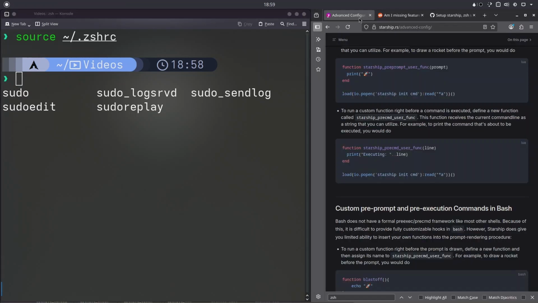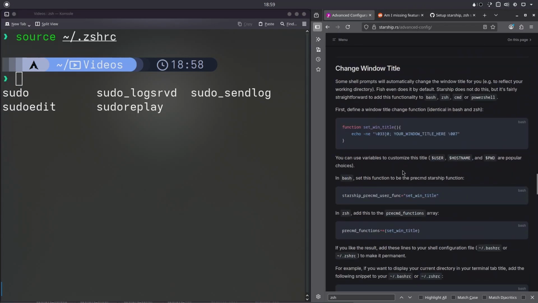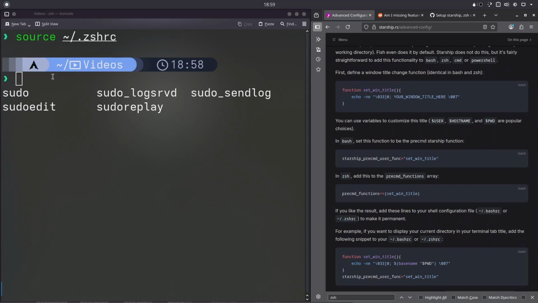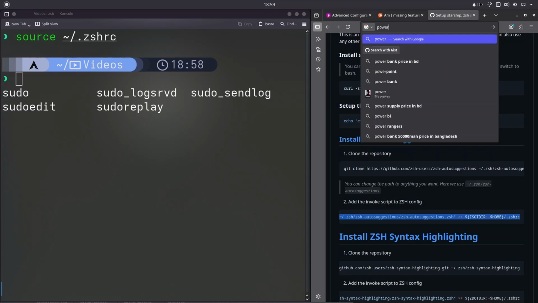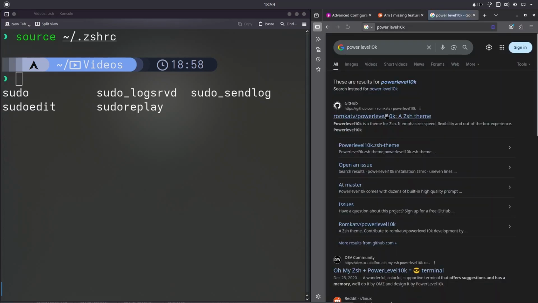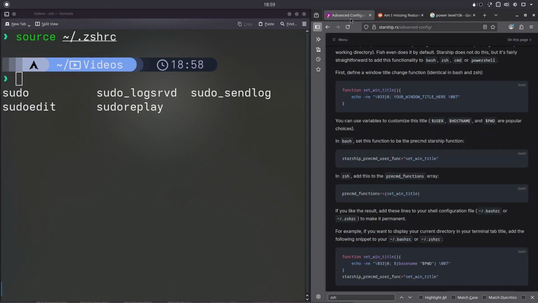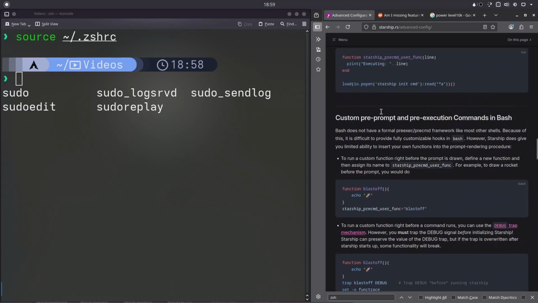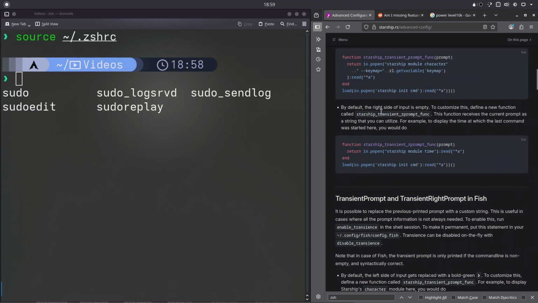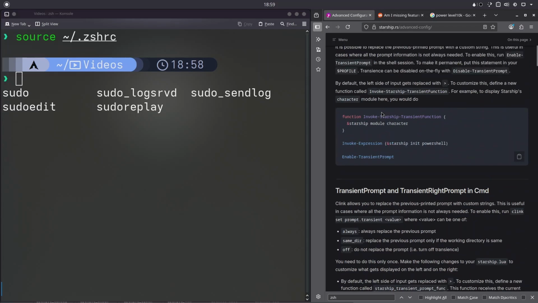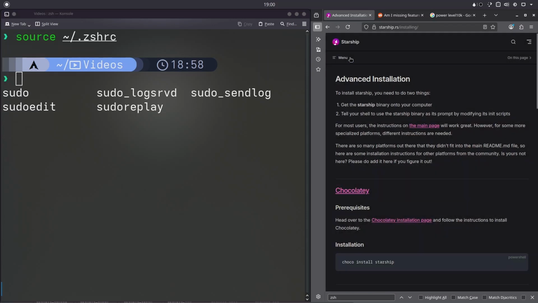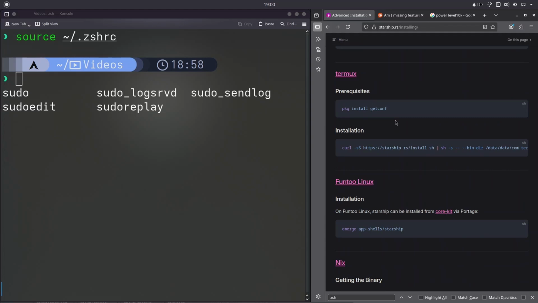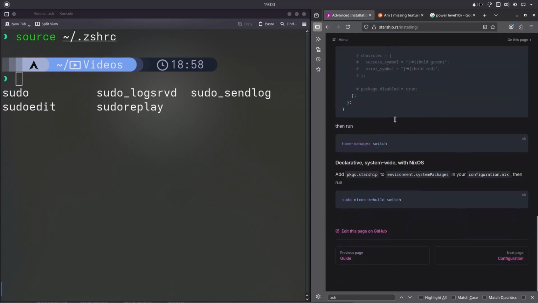And so far, I am liking Starship. It's not bad, but as for ZSH, I think it has a way more mature community. Like you have Oh My ZSH, you have Powerlevel10k. You can check out my videos on that. But yeah, you have this. But here's something I will say. I think the benefit of this is that I can just copy this over or use this on other shells. To test it out, let me go to installation. Let me add it to bash and let's see if I can just transfer this over to bash. If it works exactly the same, then I think it's pretty great.